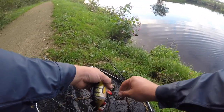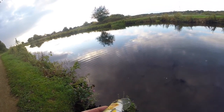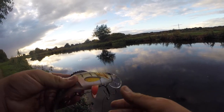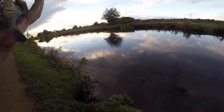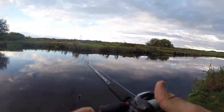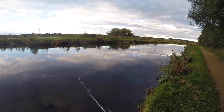I'm enjoying using this lure today. Not caught a decent one on it, but it definitely catches fish. Just happy that it's come with that stinger rig, because the Pike Westin ones don't come with a stinger. And it's pretty much what I've caught them all on today, with the stinger rig. So yeah, happy with that. Fish number three. Quite a lot of light left as well today, so might get into a few more.